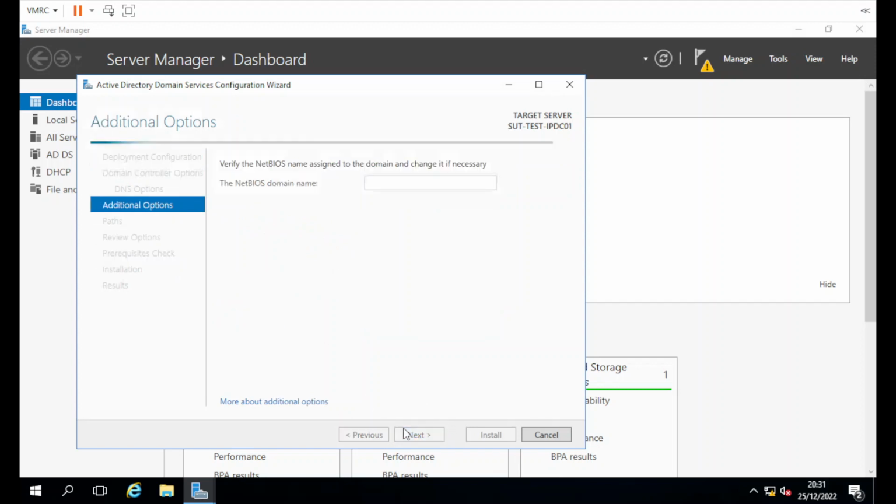Click next. The NetBIOS name is going to be the actual name of the domain once it shows up on the PC on your front login page. Okay, I'm going to call mine lab because it's obviously lab.suttons.lock, but you could call this Suttons or whatever your name of choice is. You don't need the full name in here. You could put the full name if you like, but I'm just going to use abbreviated names. Click next.